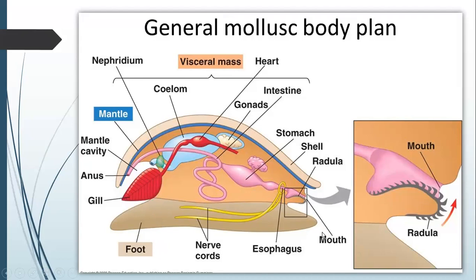The mouth has a very specific tongue. You can see in this diagram that the mouth has a very specific tongue, and the tongue has some blade-like structures, and these structures are actually the teeth. The tongue has pointed teeth in three rows, and snails and cuttlefish have a scraping mode of nutrition. They are herbivores.